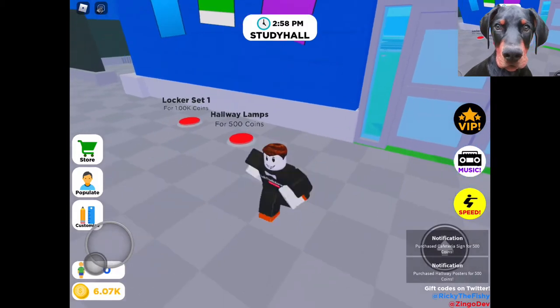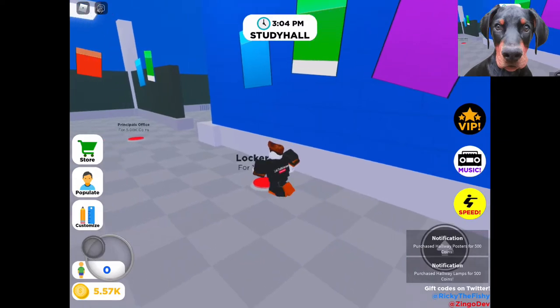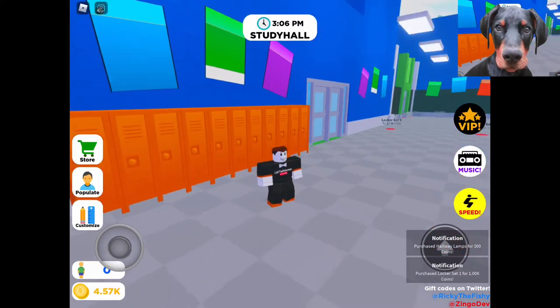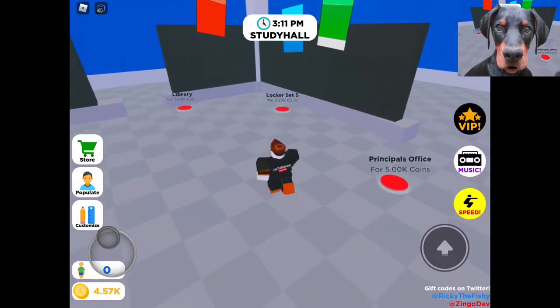Hallway posters. So you guys can see there is now a poster. Just a bunch of colors. And then locker set. How many lockers? Oh, orange. Cool. I like that. And now principal's office. Why would I want a principal's office?